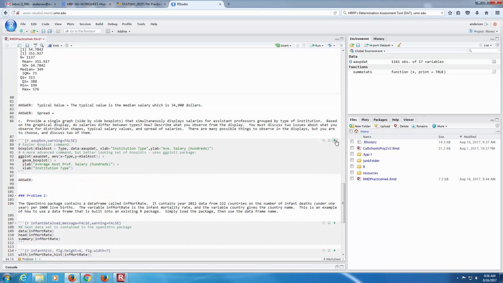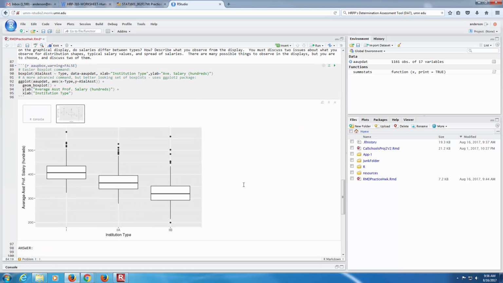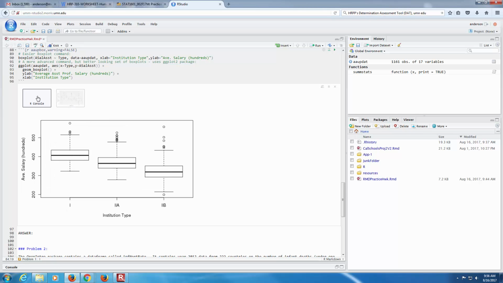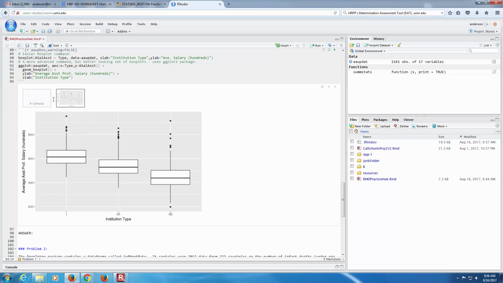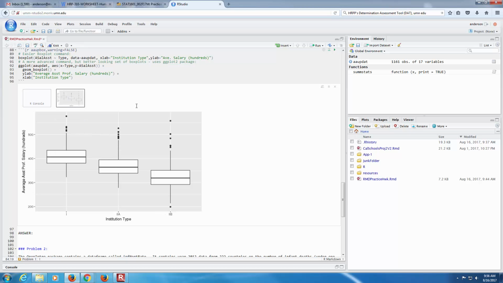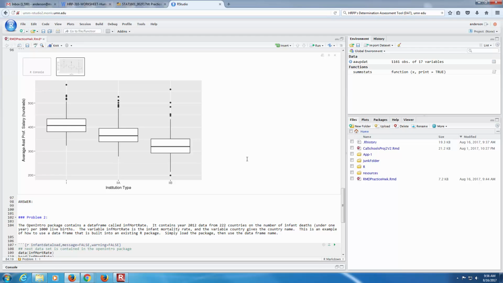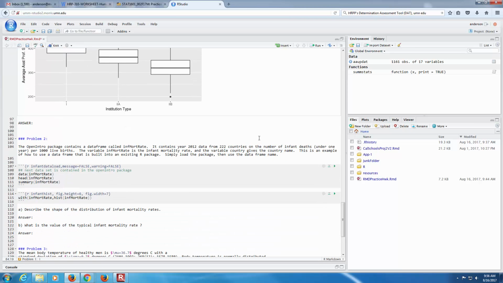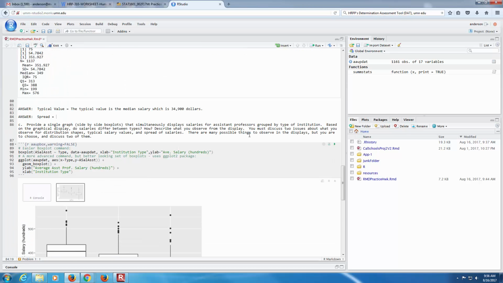Let's execute one more set of plots, box plots in this case, and you can see what they look like. Here is one set of box plots that I could look at. There was another set produced in line 90, and if I wanted to see those, I could click there. They're essentially the same, just produced with different styles, but I wanted you to see how to click and toggle between different displays.